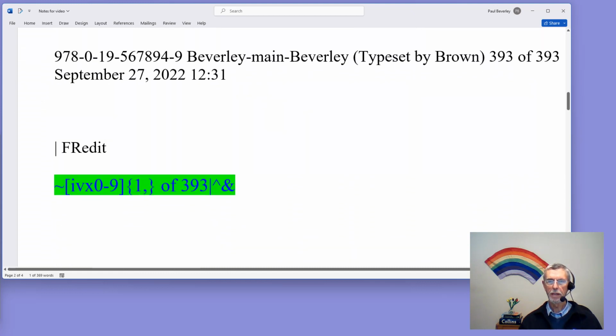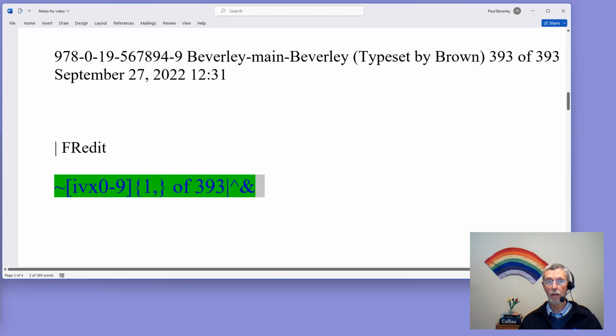So my Fredit idea was to choose a digit or any of the Roman numerals, and one or more of those followed by of 393, because they're all the same in that way, and replace it with itself, but then you put a highlight on it, maybe a font color as well, and you can increase the size or whatever.